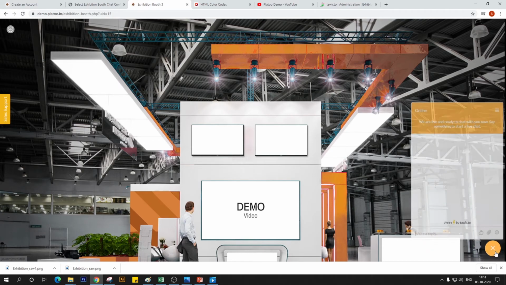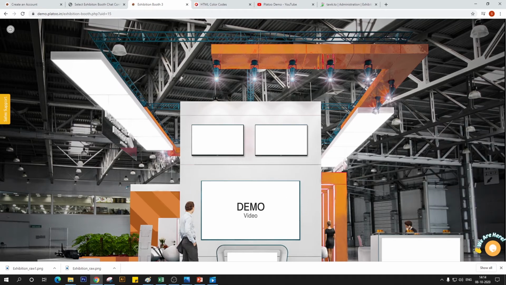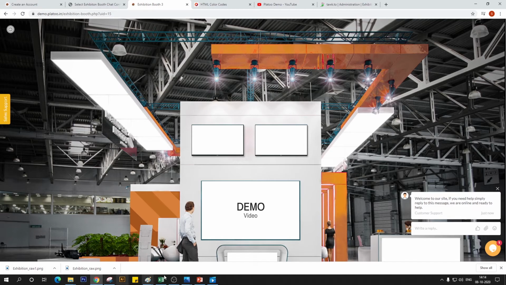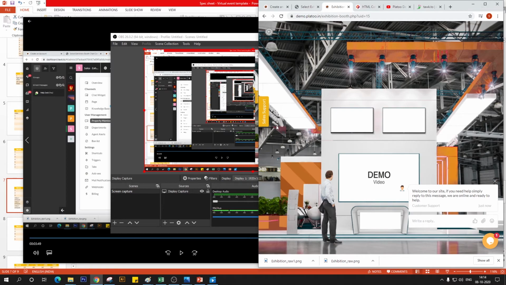So what we're going to do now is add two creatives here and a video here. Also, you would want to notice that a part of this image for exhibition 3 is cropped out. Now, if I do this, I see my entire image being displayed.